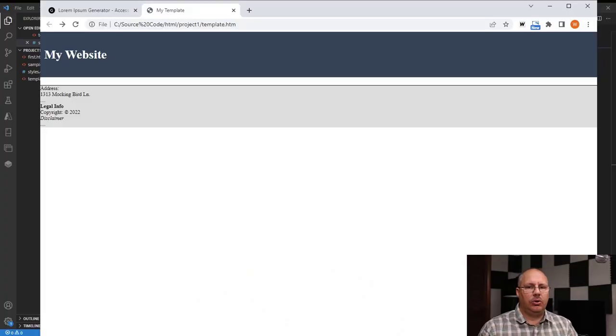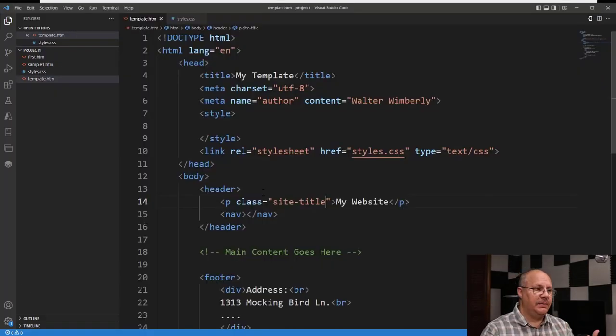So let's look at some organization. Right now we have the basics of that with the header and the footer in our sample page here, but now we want to look at some other things. So let's see how this is going to work. I'm going to come over here to my template. You'll notice I have my HTML tag, my head tag, and my body. Inside my body, I have my header and footer, and then I have an HTML comment for main content goes here. Well, there's actually a main tag that we can use.